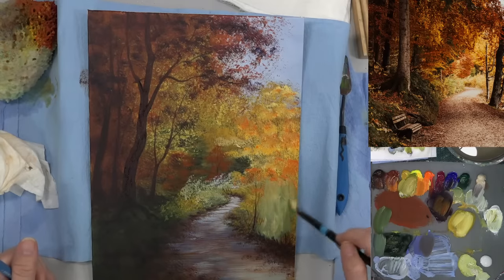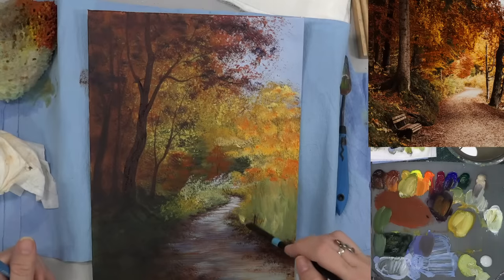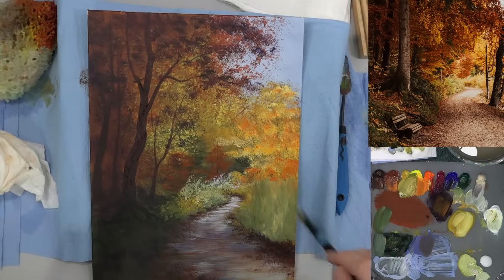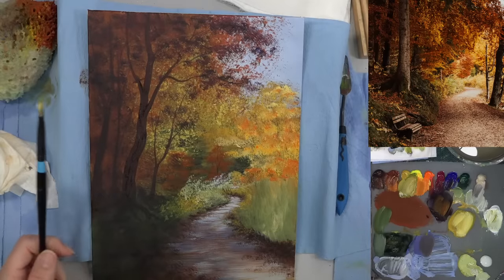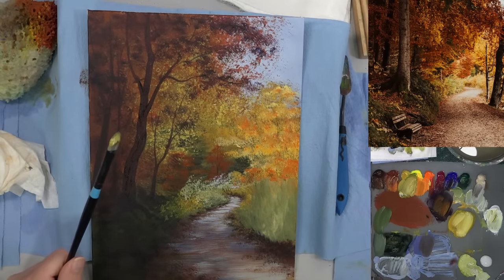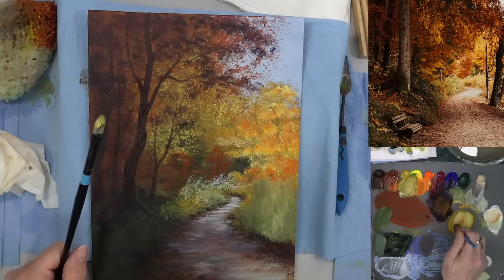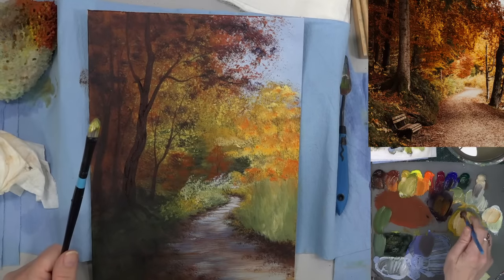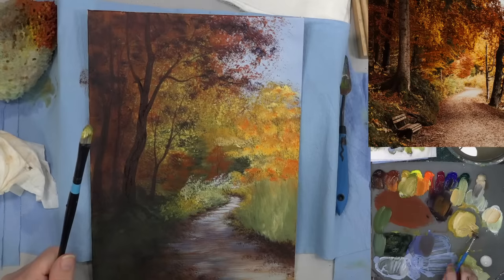Going to add some of the green here. And then we'll just add some things over the top of that. All right. I think I want to go a little bit lighter back there. I think that's part of the issue. I think it was a little too much the same color as my foreground trees. So I'm going to get a little bit of that muted green and add the white to it.